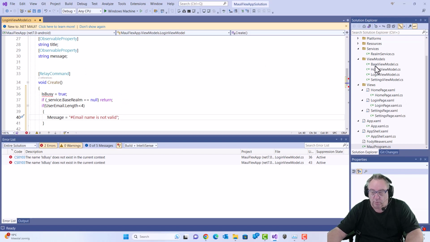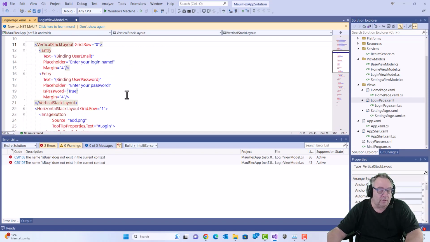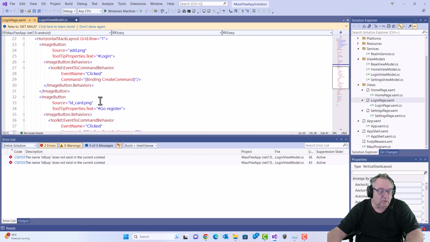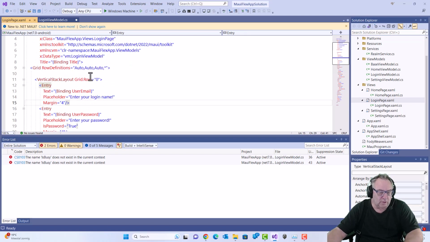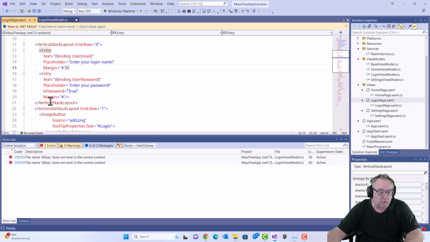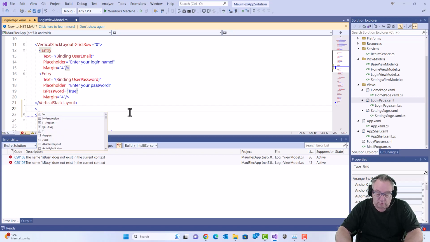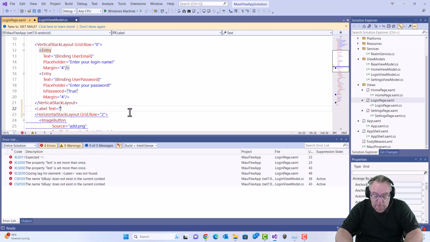And this message is going to pop up where? In the login view. Did we put it already somewhere? No, we only put in buttons. So we need a label. Yeah, so grid row on that. It's all in 1. This is in 2, the buttons. In between the buttons and that, we're going to place a warning over here. So this is going to be a label with a text binding to message.